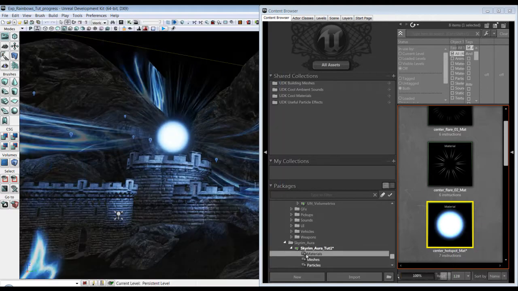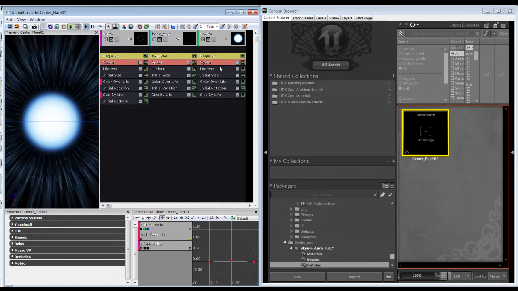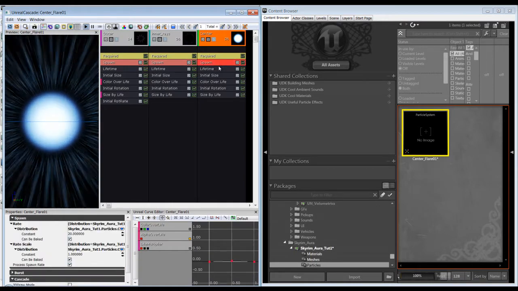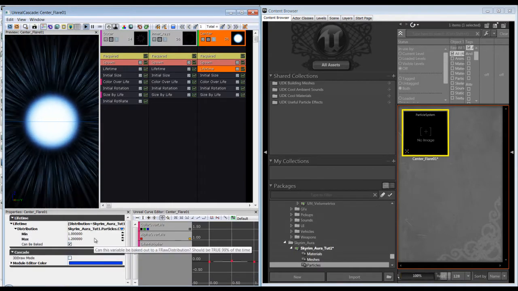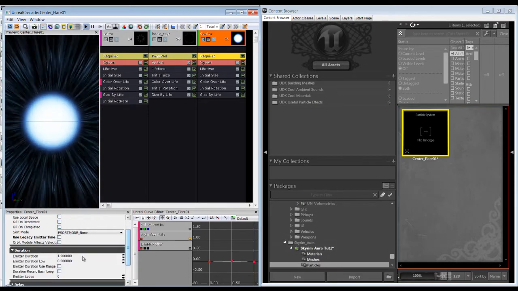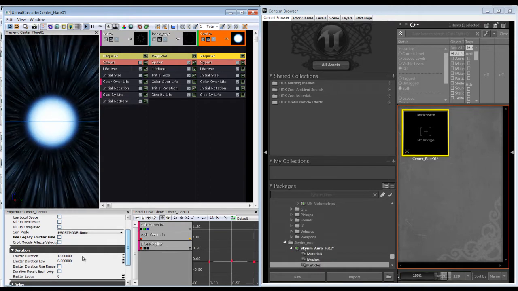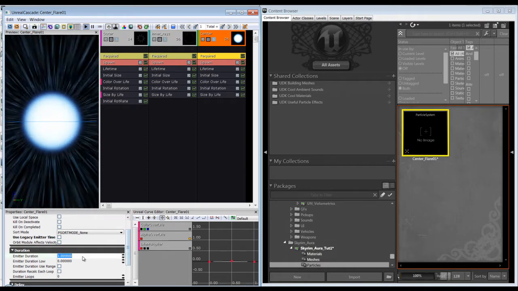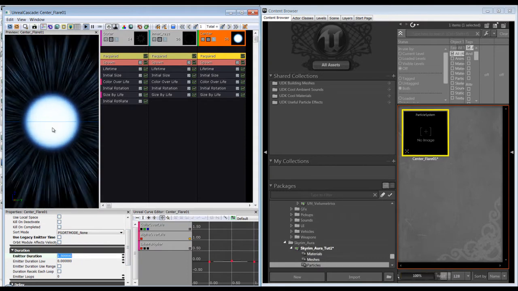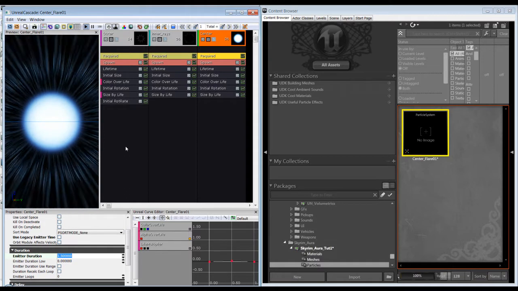So we need to go into the particle system again. And let's see. So I have the lifetime set to 0.2. And if I go to required, under duration, the minute duration is set to 1. So it's actually killing the particle before it gets to 0.2. So making that 0.5 should give it a little smoother transition. There we go.